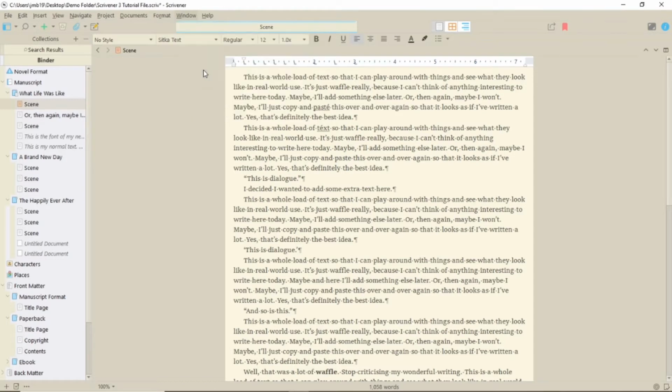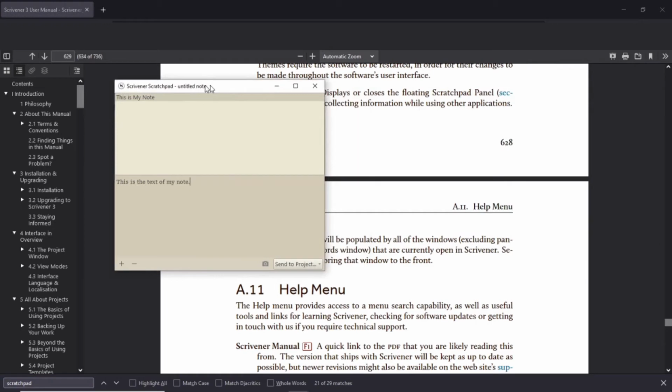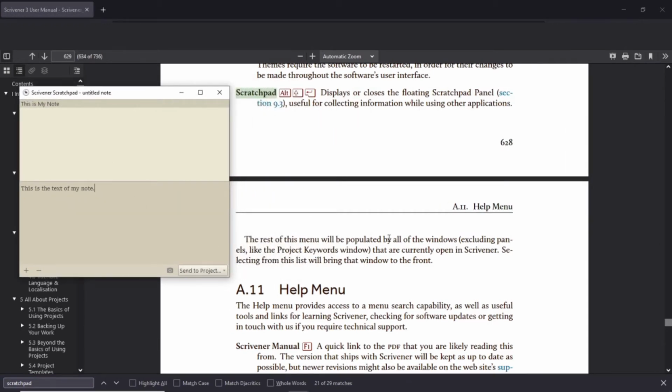When you first open up the Scratchpad, it's a little confusing. But to give the note a name, you need to click on Untitled Note at the top, and the bottom half of the screen is where you type the actual note. The benefit of this window is that you can have it open when you're searching the web, for example, to make notes on things you've found, even when you can't see your Scrivener file, such as when you're looking at the Scrivener manual, for example.